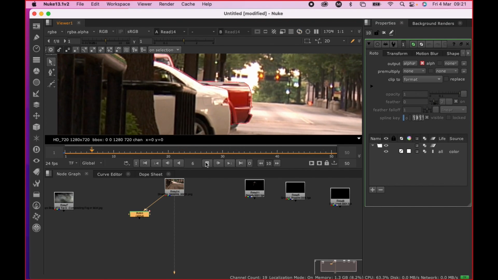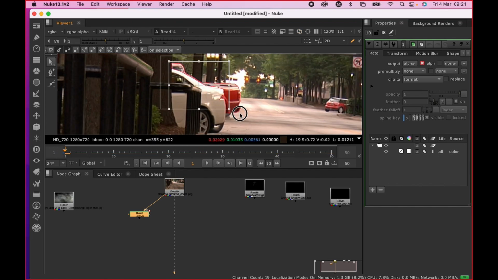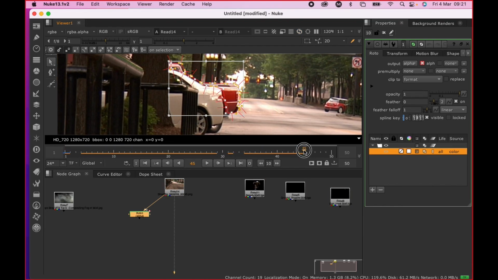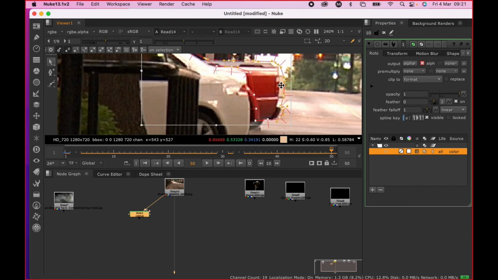Okay, so let's animate that. So let's go back, simple as it is. So just highlight your rotor, come in, and just go at the end frame, your 50 frame, and then simply drag it somewhere up here.